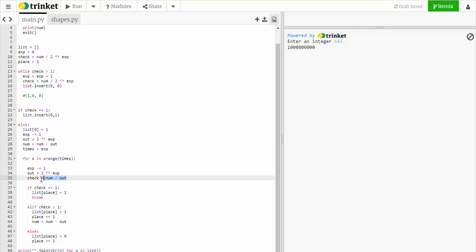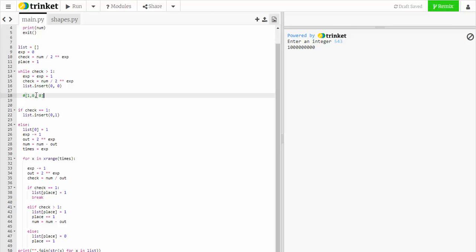So check is equal to 1. So this next line says if check is equal to 1, which it is, we're going to replace the element in the first position. So really the second position, right? Because it's the index value of number 1. We're going to replace that with a 1.